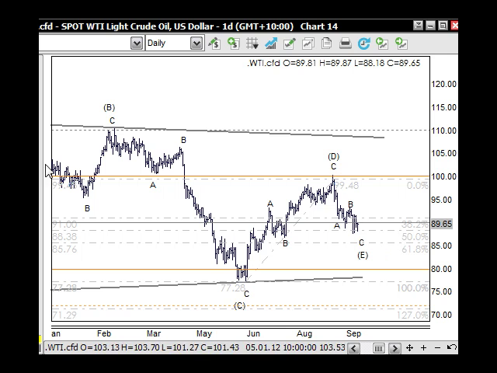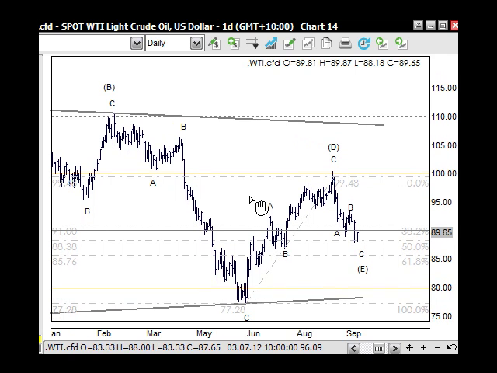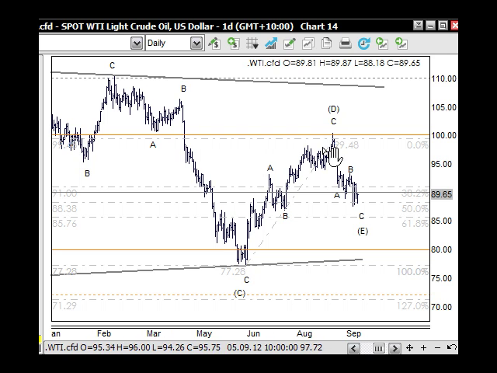A triangle like this is, in Elliott terms, a 5-wave structure, 1, 2, 3, 4, and 5. So that's the A, B, C, D, E wave structure through here. But it's kind of fitting in a way, really, because this D wave has pulled back up close to the 61.8%, of course taking in 100, one strongest number in the market, and then the move down through here as wave E, coming into the 50-60% retracement level from this point here, does kind of make it sort of done and dusted there.